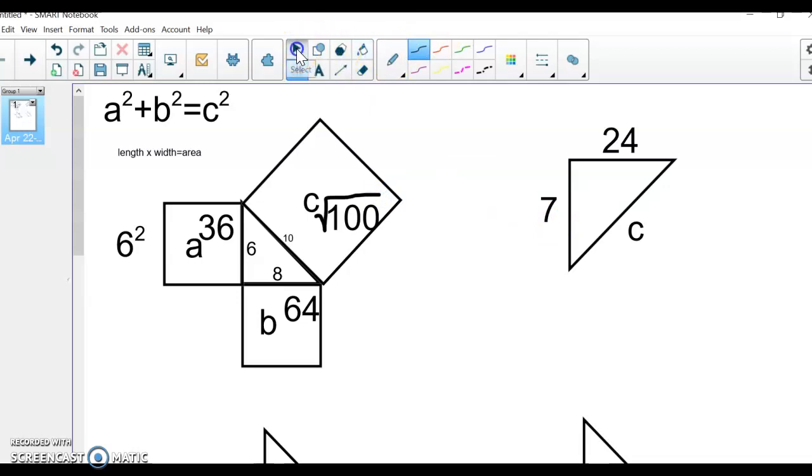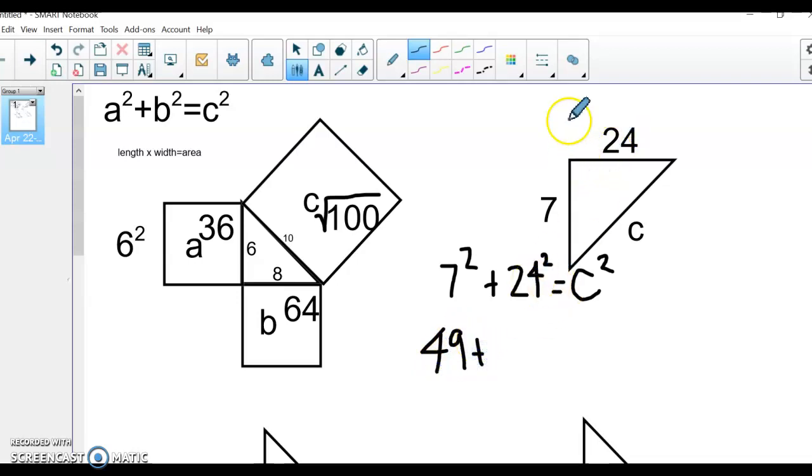So then same thing here, but without the squares, I'm going to just write it out as putting it into this equation. So we have one side, we've got to find the area of it, so that's 7 squared plus 24 squared, and that's going to get us our C squared. All right, so 7 squared, so the area of the square that would be over here would be 49, 7 times 7.